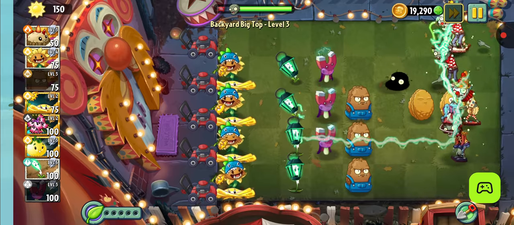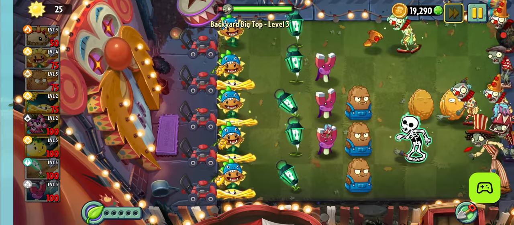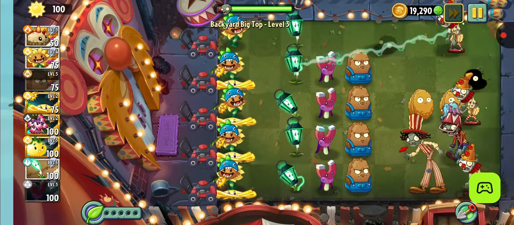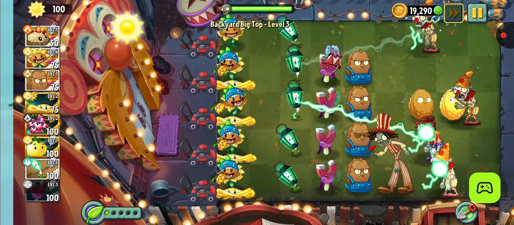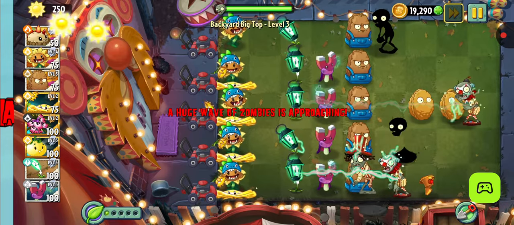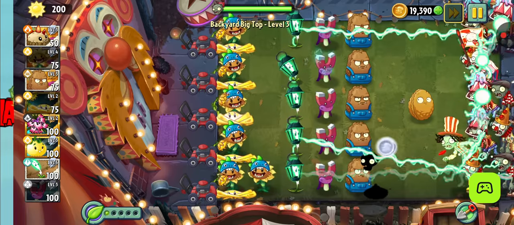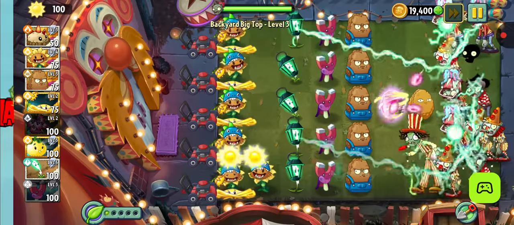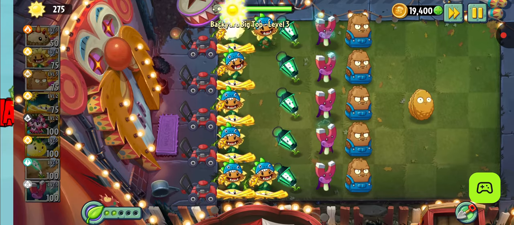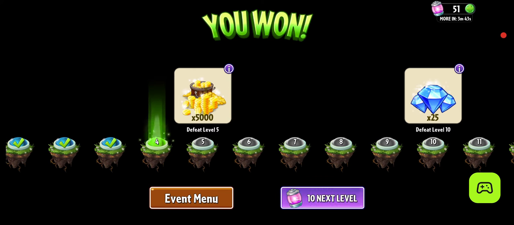Ah, yes, kind of like the Pharaoh zombie. Yeah, the one Pharaoh zombie. He's kind of like that. But he doesn't get some speed after a little while. Okay, guys, we've completed level 3 now. Now, let's move on to level 4.